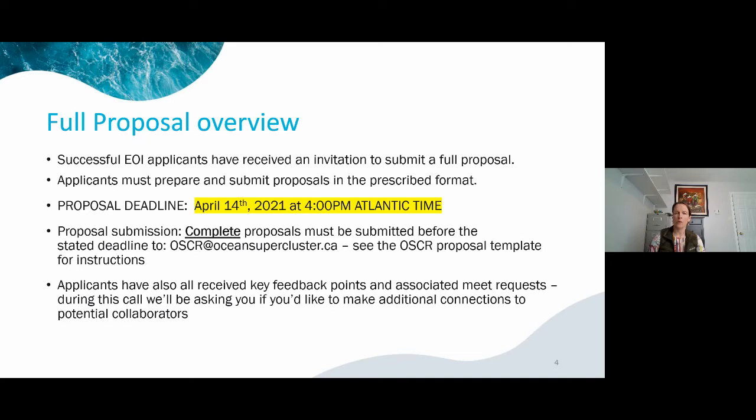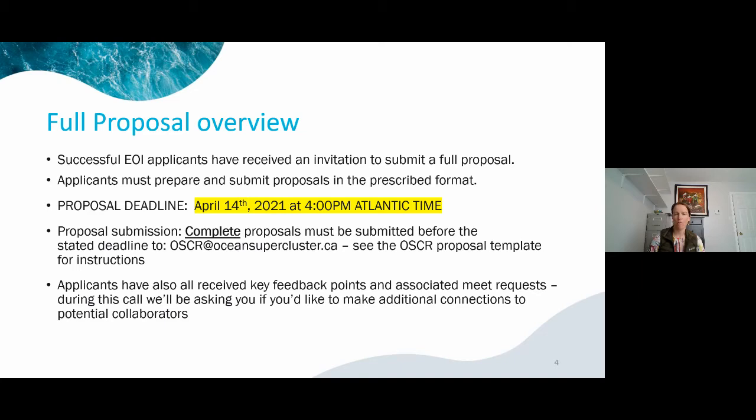And as an FYI, if there are additional connections or additional partners or other members that you would like to potentially get identified, particularly in the OSC member network, we'll be asking you this question during your full meet next week as part of the support that we're providing to all applicants. Again, we're doing it in a relatively consistent way.